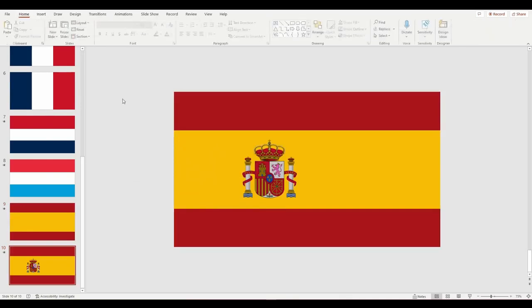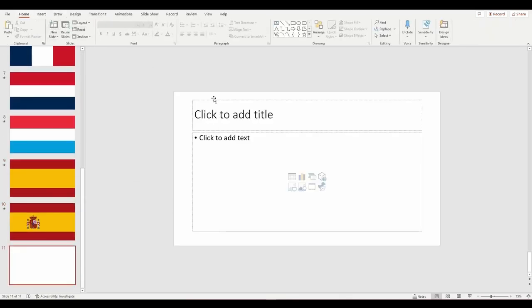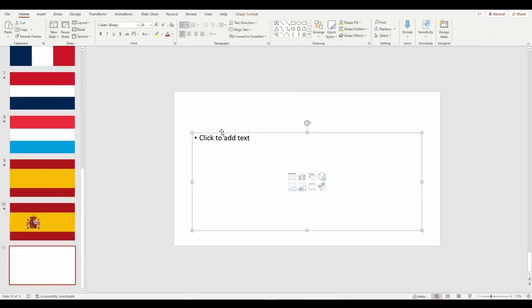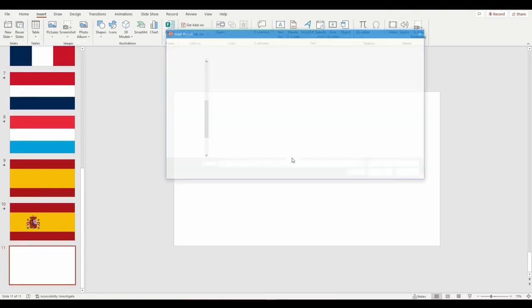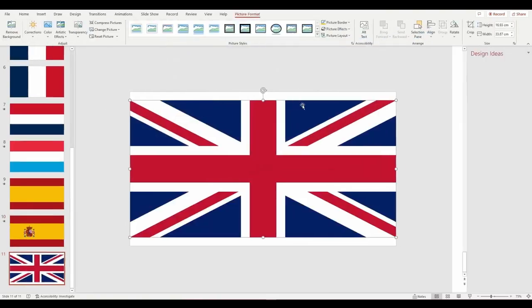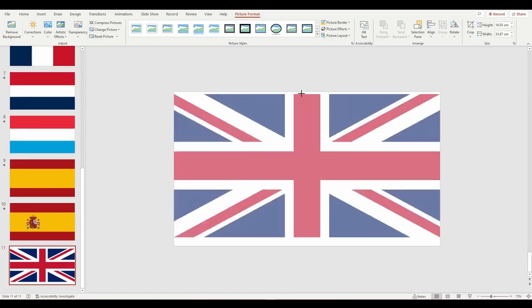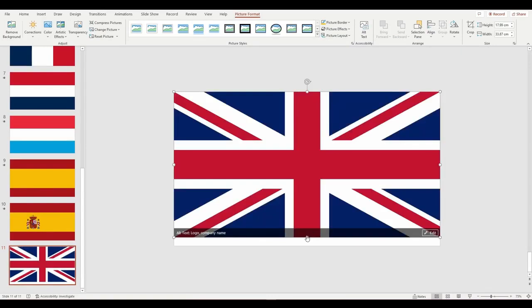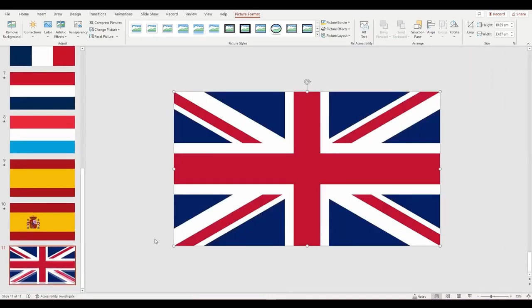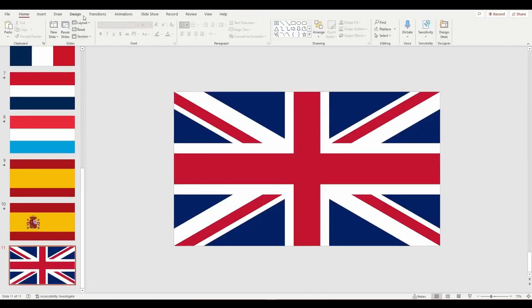Now that we've got that, I'm going to bring in the UK flag, so I'm just going to make a new slide, delete this part, and just insert the UK. I'm actually going to stretch this a little bit, which you might not agree with doing. If you don't like doing that, I would just make a transparent background. You can find PNG transparent images, which I use for flags like Switzerland, which are squares. I don't want them taking up the full screen.